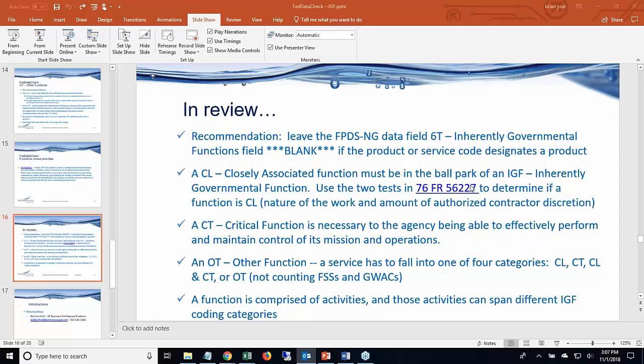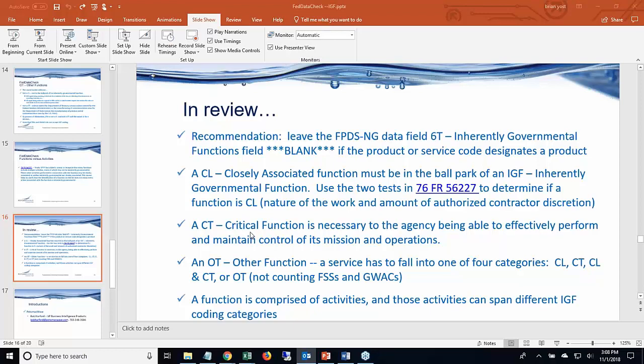I talked about that monitoring of streams for pollution. Maybe the vendor could say, look, this isn't polluted at all, we're not going to come back for a month. This one looks a little suspicious, we're going to come back every 2 days. So you're leaving it up to the vendor's discretion as to how often they monitor the lakes and streams, what tests they use. Well, now you're getting into a closely associated function, given the discretionary nature of the work, what it's supporting.